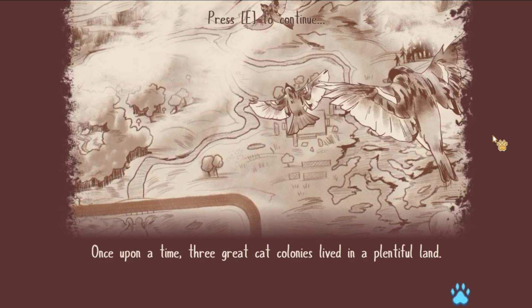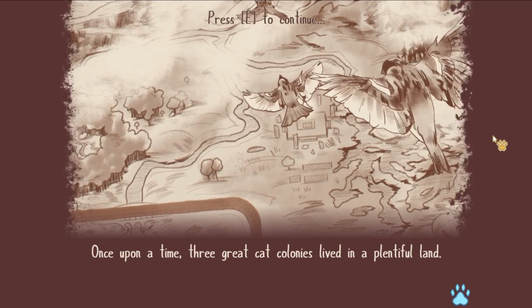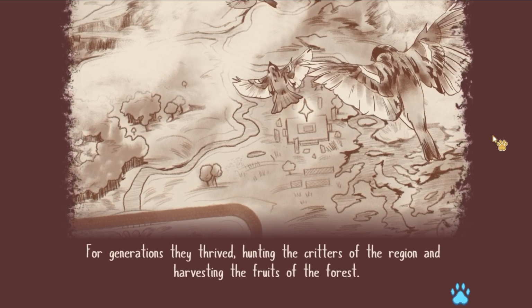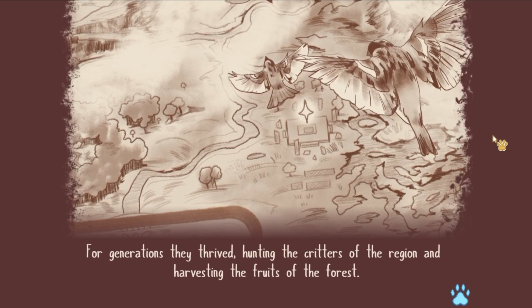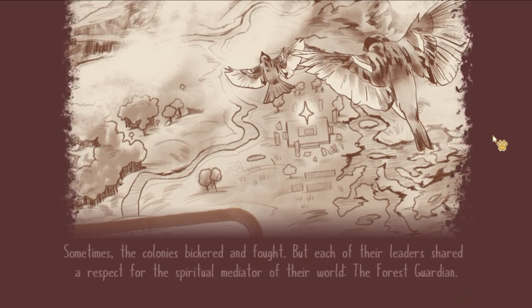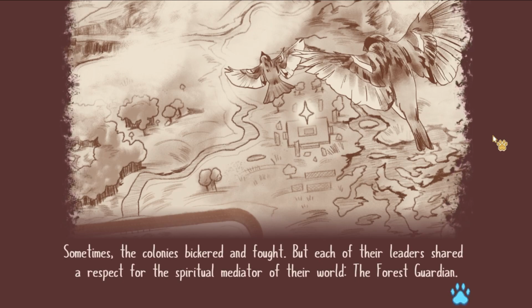Once upon a time, three great cat colonies lived in a plentiful land. For generations, they thrived, hunting the critters of the region and harvesting the fruits of the forest. Sometimes, the colonies bickered and fought.